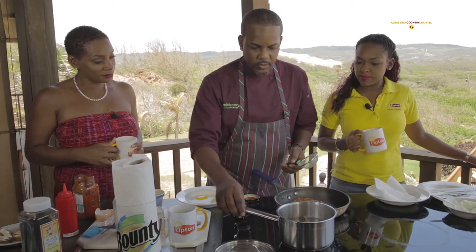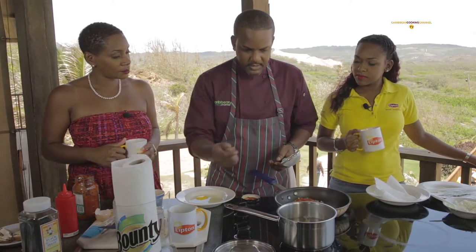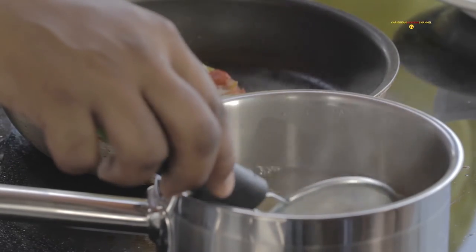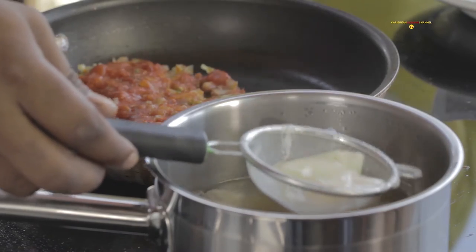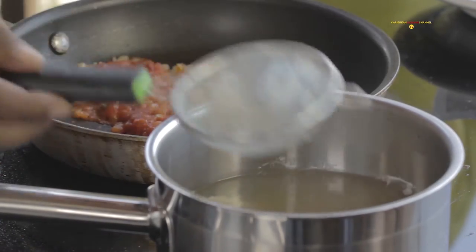Well, as you saw before, I had the water here just rolling. And I cracked the egg in the bowl, because you do it separately each time. And then you just pour it in, and you usually have a strainer of some sort. And this one will cook for a little longer, but that's how it's supposed to look originally. Okay, so we just give this a couple more minutes.